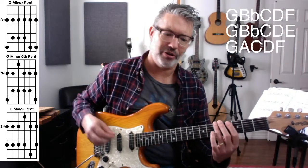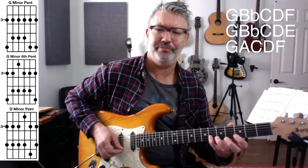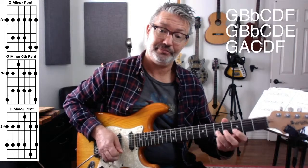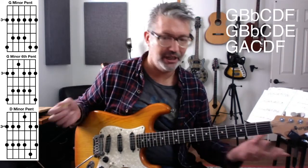I don't really use this one very often. I don't even use that one very much. It's mostly, Stevie Ray Vaughan would do it a lot. And I would hear that a lot from blues guitar players. Buddy Guy would go to that A note, in this case in the key of G.